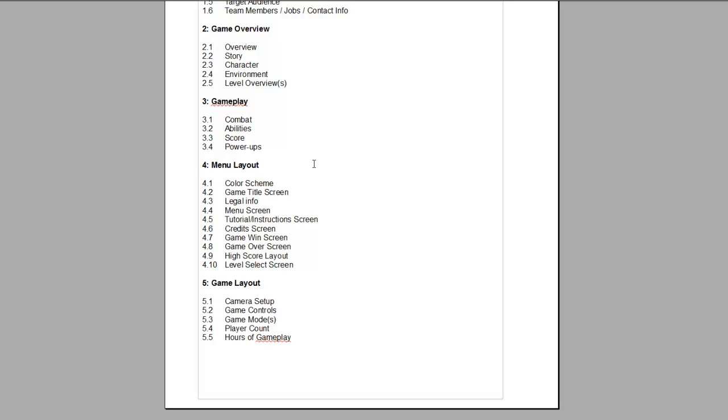And then you have hours of gameplay. You want to make sure that you figure out how long your levels are and then add them all up together to estimate how long your game is. This is something you'll have to edit as you progress. Some people want to know finitely how long your game is, so if you write something, you better stick to it. I don't find that to be true, but it depends on who you're actually working for. Usually 45 minutes a level is about the maximum you want to go. Depending on what game it is, if it's an RTS game, then it might be a lot longer per level.